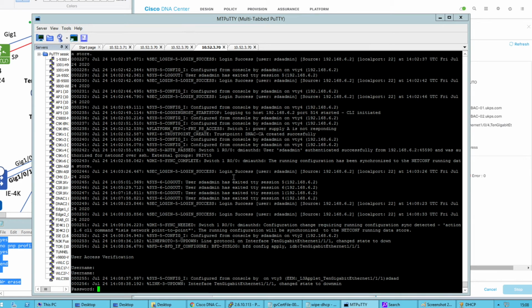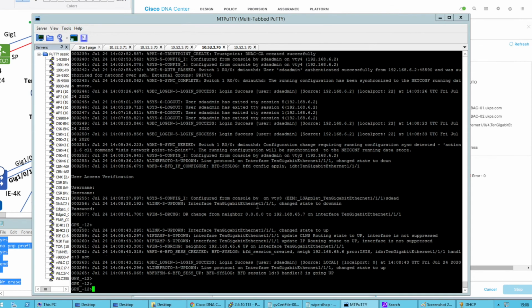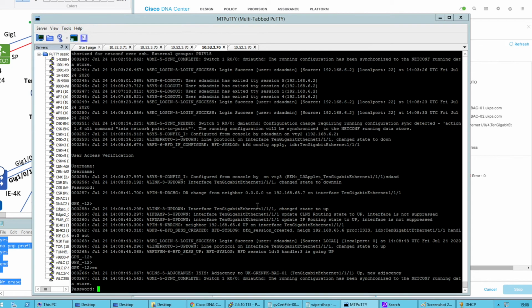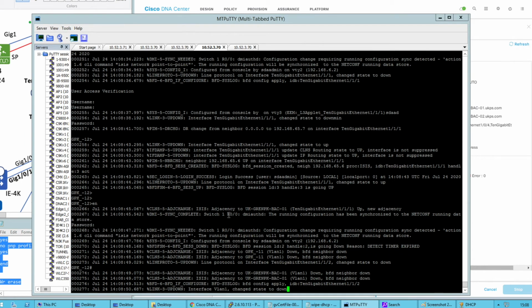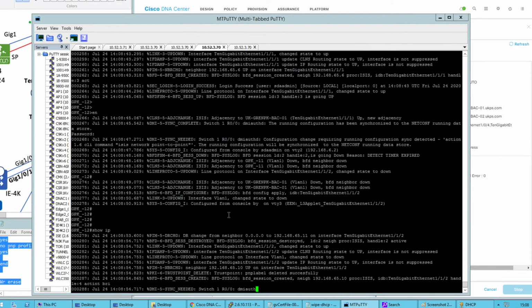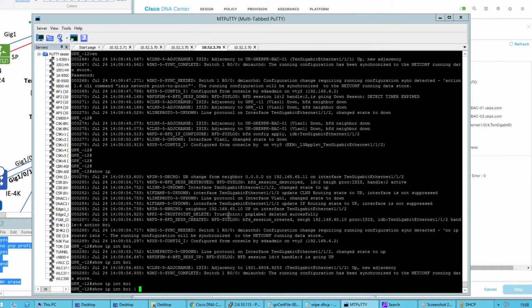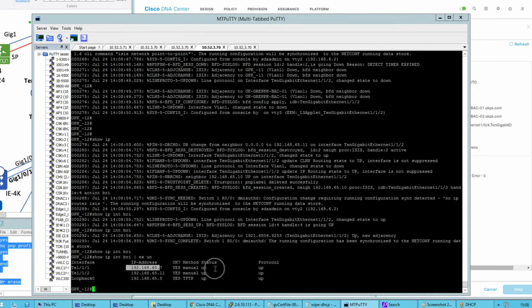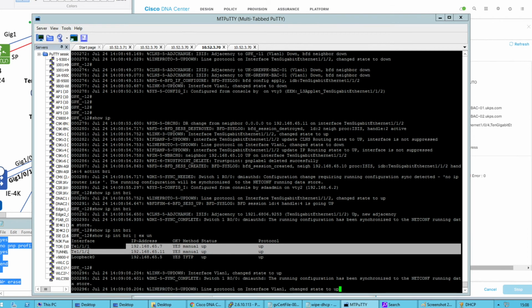Notice that I'm asked for some credentials. These are the credentials. They're still having a lot of stuff going on in the background here. So these are my two routed links up towards.